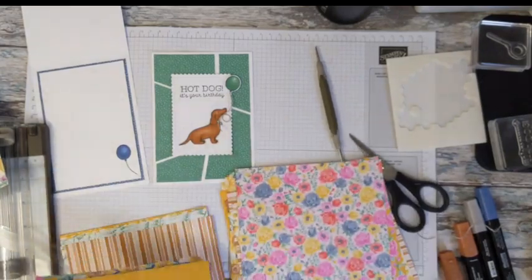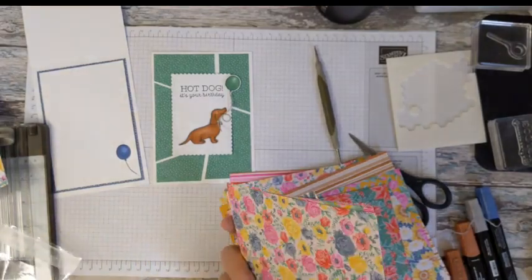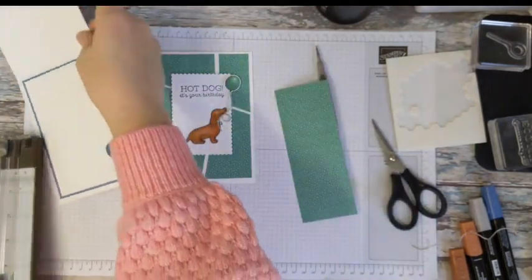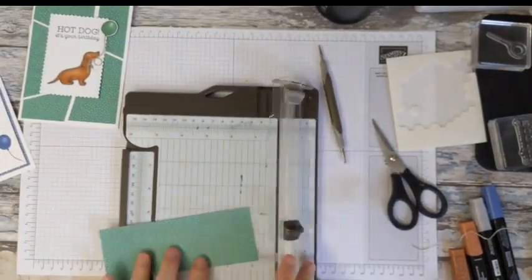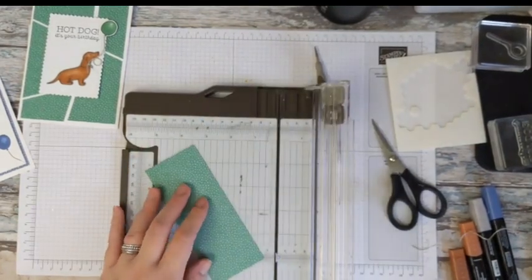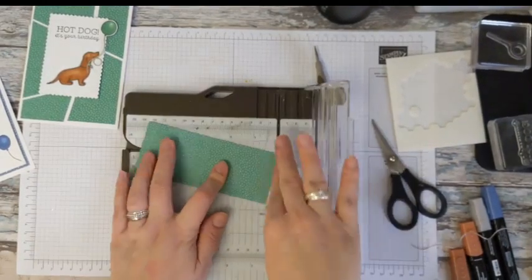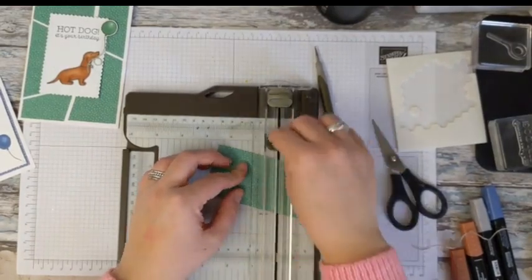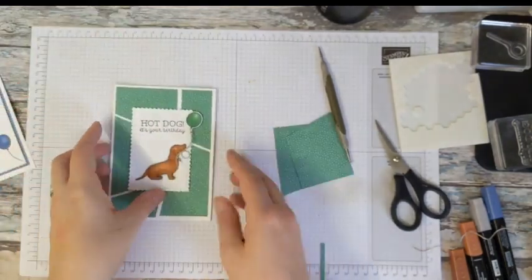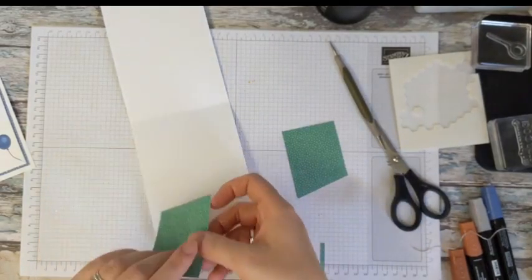Let's see what I've got. I think I've used it all, but that's fine. I've used it, or I must have wiped that piece. So that's fine. We can use the leftover strip from that 6-inch sheet. Okay. I'm going to just trim that down so that it is 14.4 centimetres. Okay. Oh no, let's take it down to 13.9. Okay. And then we'll just give it a little slice in half.